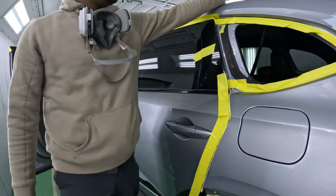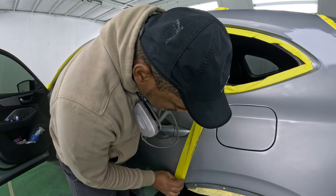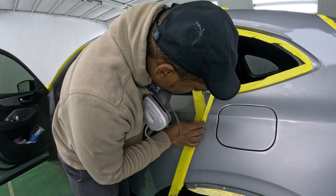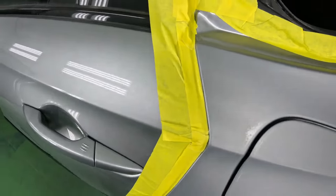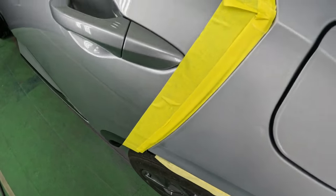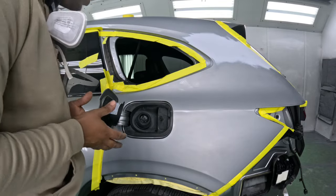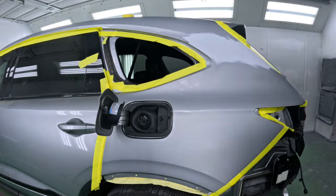So now I close the door. I will secure that tape once again, pulling it away from the panel. Just like that. See, got the tape off the edge, nice and tight, no overspray getting through. As for the gas tank, I will use the foam tape. The best thing you could possibly do is remove the whole thing, but I'm not getting paid for that.